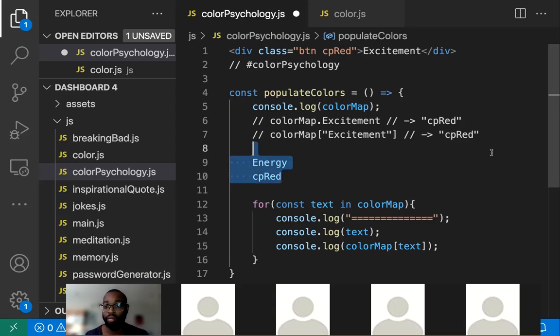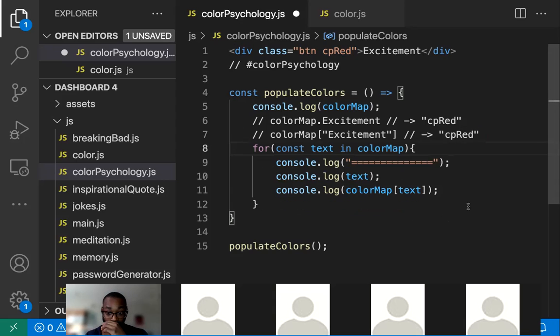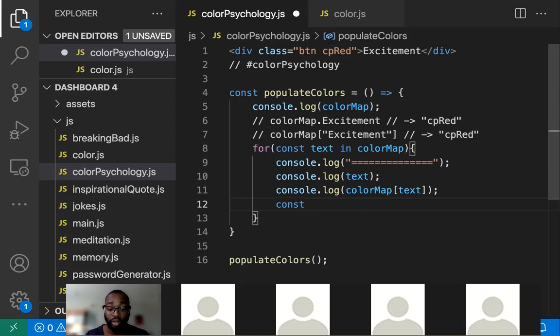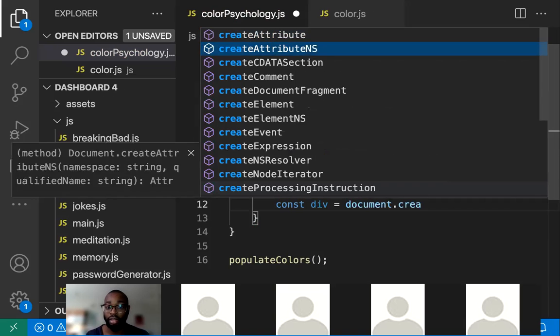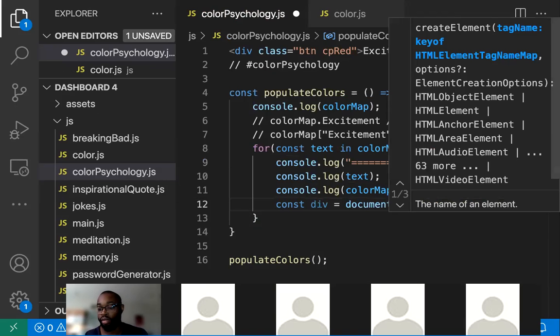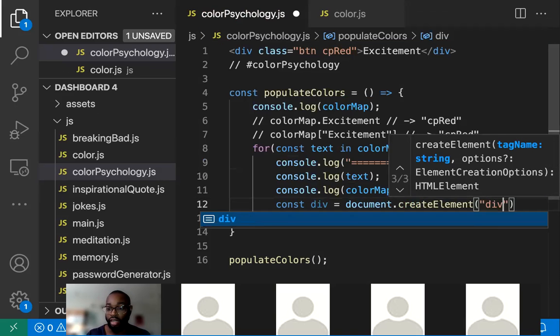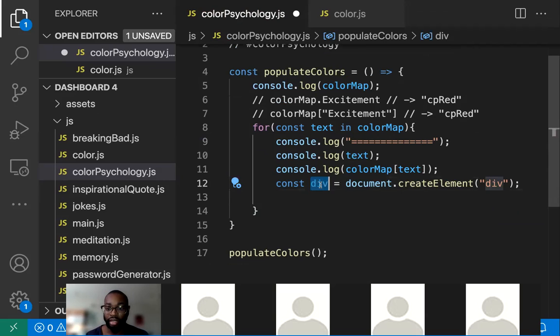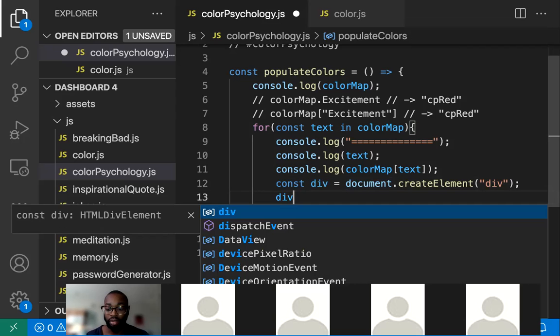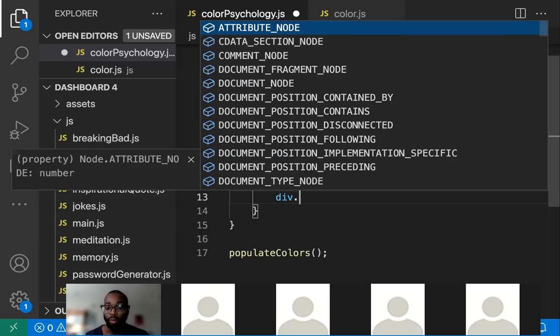But first, let's build up this HTML element, right? So remember how we create HTML elements? We can do document dot create element. This is how we create an HTML element. An element that we want to create is a div. So I'm just going to write div inside of there. They're just creating a div. So this is a div. It's not on the screen or anything like that. It's literally stored inside of this variable. This div is stored in here. So since we have a div, this div is now an object, and we can start manipulating it.